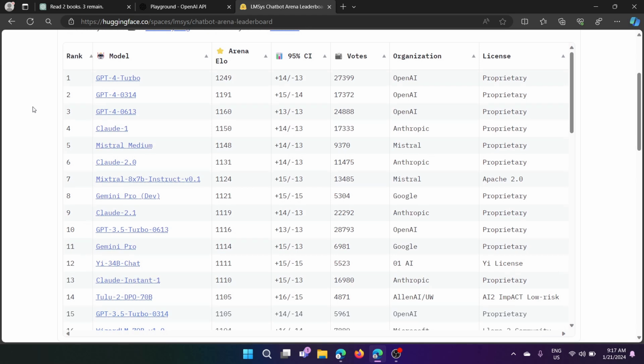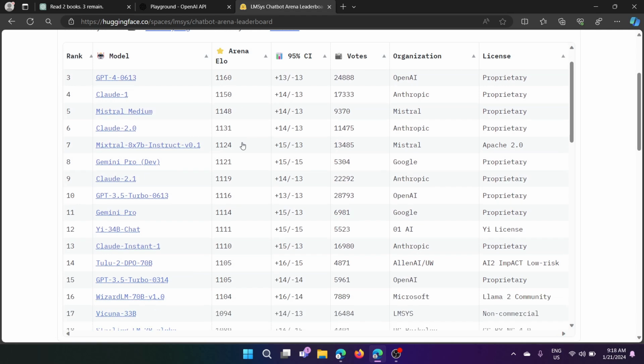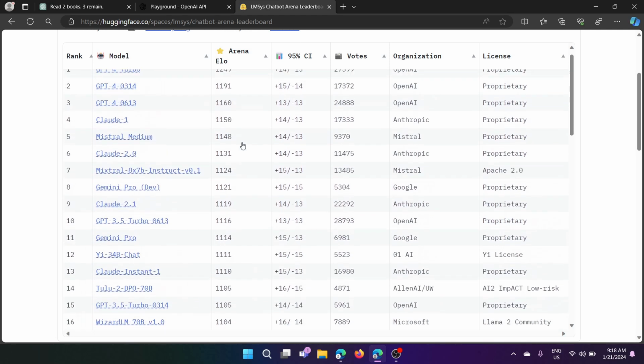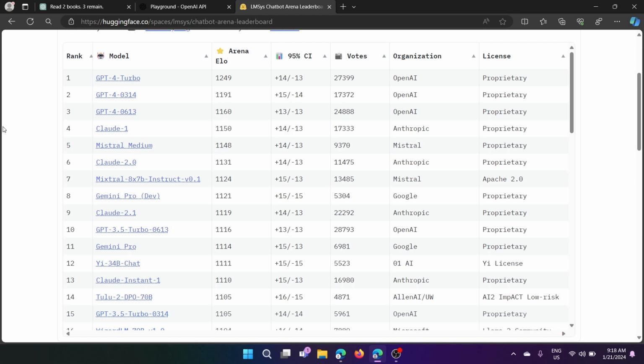Now, I also have a few recommendations on what chatbots to use for a specific task. Generally, GPT-4 is good for all-round tasks, as well as Mistral Medium. But if you want more specific tasks, here's a quick guide. If you want coding, then GPT-4 Turbo, Code Llama, as well as WizardCoder are the best chatbots for you. Code Llama and WizardCoder are both open source, so this is the best non-proprietary alternative to GPT-4 Turbo.